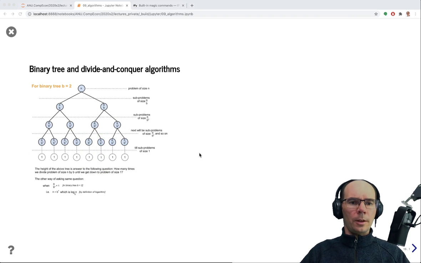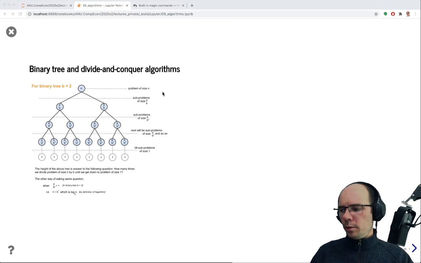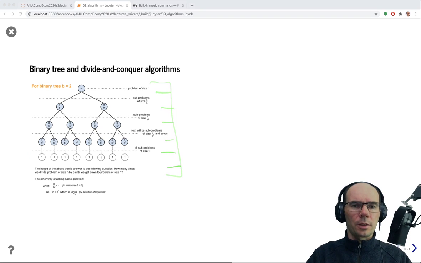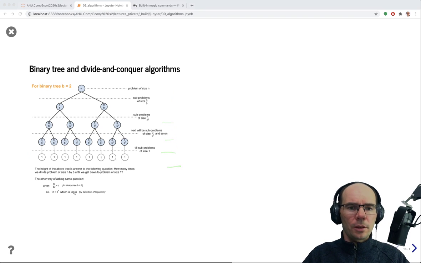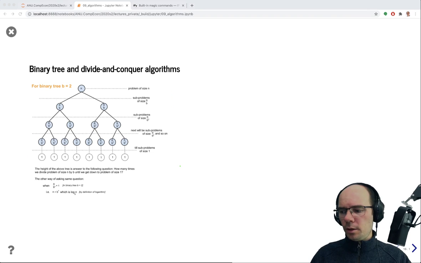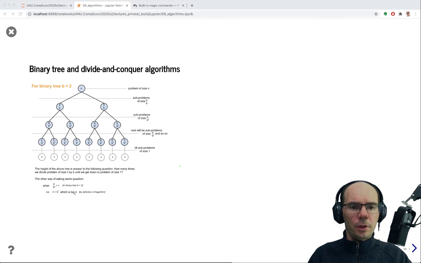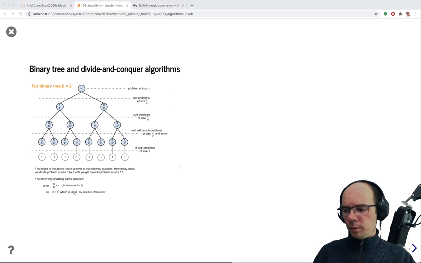So, how much work is done? Well, the work is actually measured by how many questions you have to ask, right? How many levels this tree has. And you can see that if we switch into two different branches every time, then the length of the list goes down each time by a factor of 2.